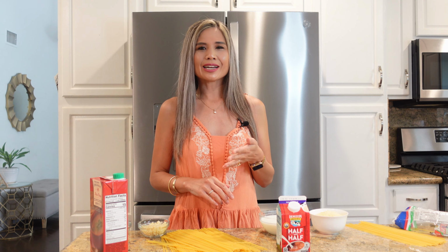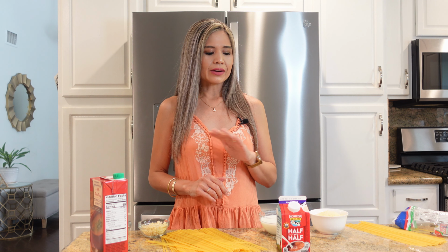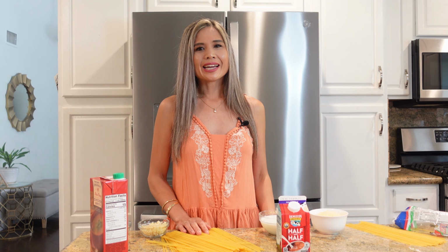And that's why I like cooking more than baking, because cooking is more relaxed, whereas baking has less room for error. But anyways, we have our ingredients prepped. So let's go ahead and meet me over at the stove.